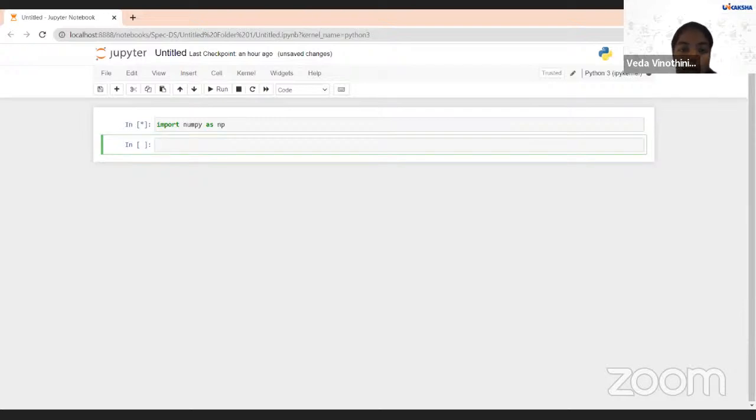This is the process of importing NumPy. After importing it, I'm going to create some data.